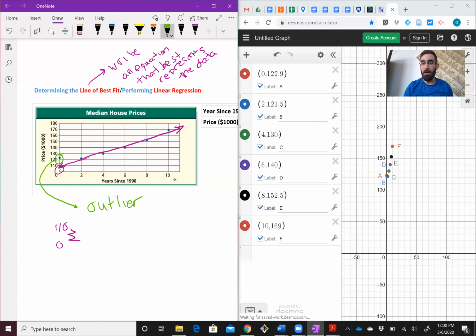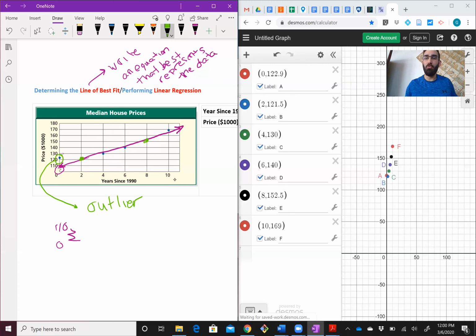So this might be my line of best fit, but you can all potentially have different answers because you might pick different points. So step one is picking the 2 points you're going to use. And I'm going to use this point, and I'm going to use this point.